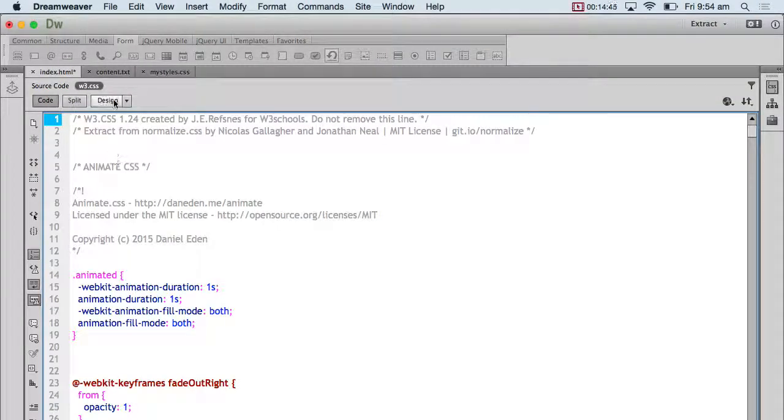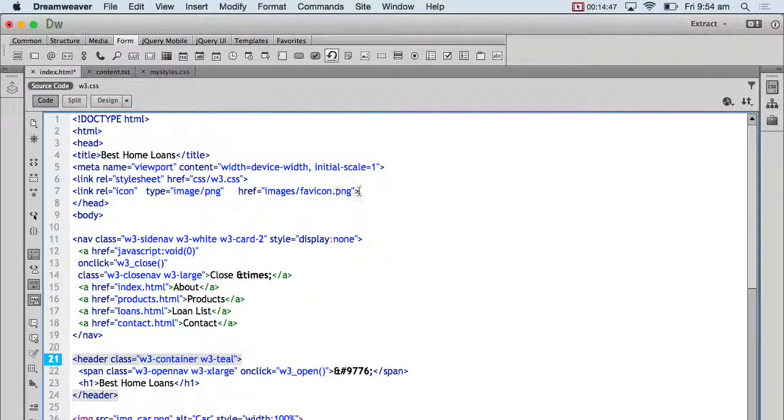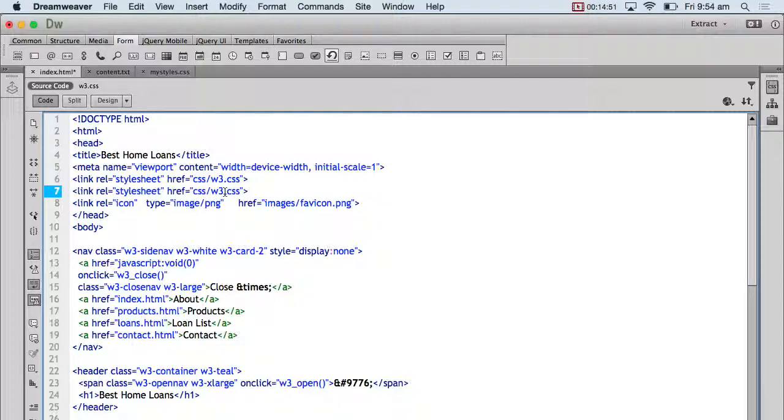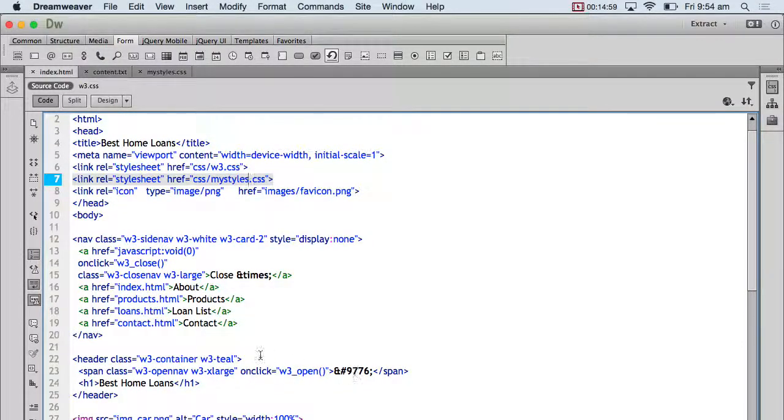And I'm going to link my styles. So I've got this and this. I'm linking this my styles.css as well, because I don't want to keep on adding things here.